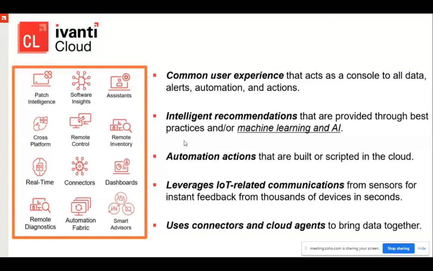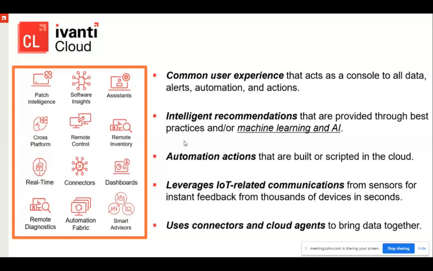We're trying to give a better user experience, and real-time intelligence using the latest technology like artificial intelligence, gathering information and giving you more visibility from a machine learning perspective. We also give you the capability to take certain actions, which can be automated or manual. Since this is a cloud-based solution, if you want to manage certain devices and gather information, you need to have connectors or agents available on your infrastructure, so that we can gather the information and make it available to the cloud.